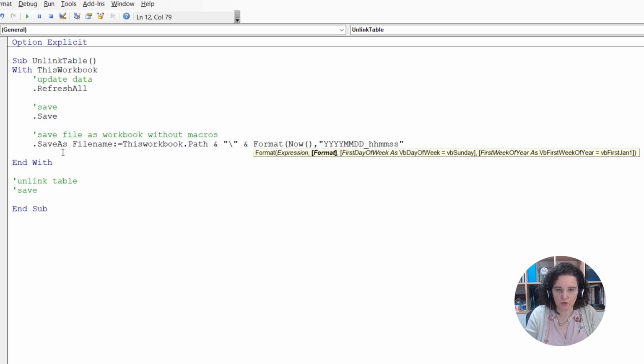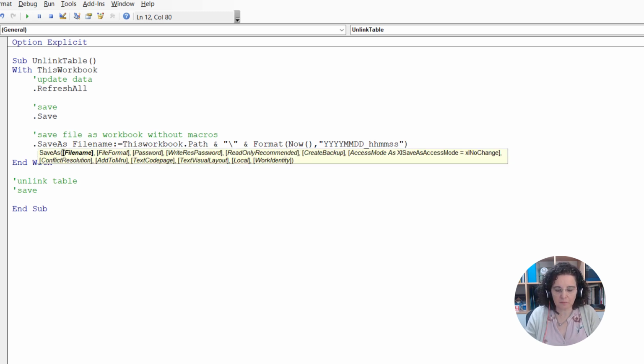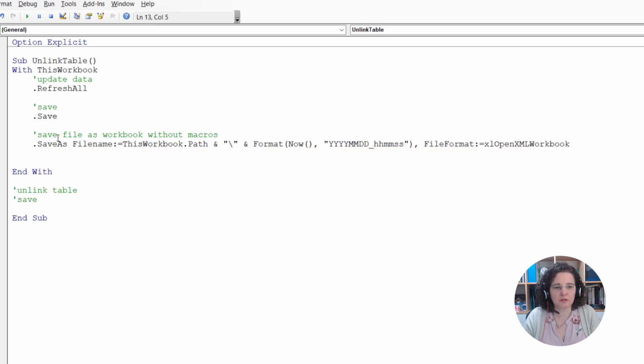Okay, so that gives us the file name. And then we also want to indicate the file format, because I don't need the new file to have macros, so we will just save this file as Excel Open XML Workbook. This will save the current file as a new file.